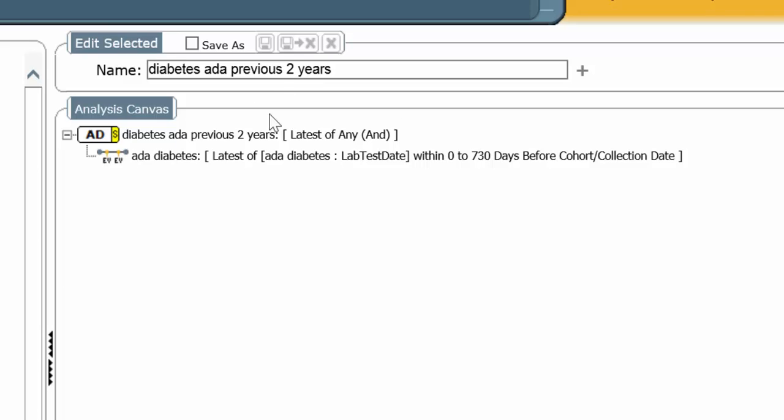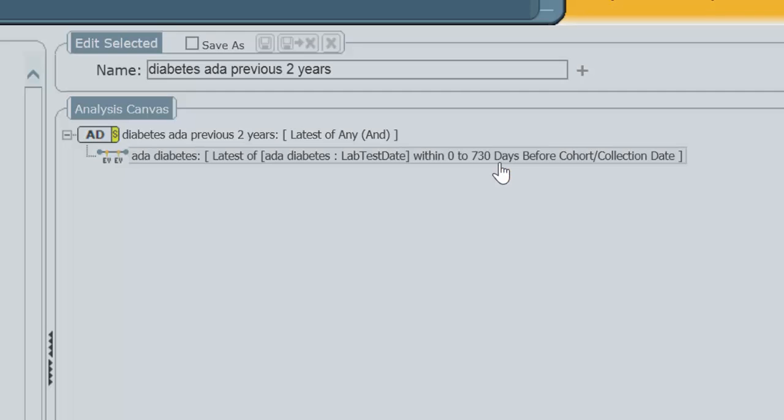We had created an analysis definition that said latest diabetes in the previous 2 years, where the definition of ADA diabetes was the presence of a hemoglobin A1C greater than or equal to 6.5 in the 0 to 730 days before the cohort collection date. Let's take a look at that again.